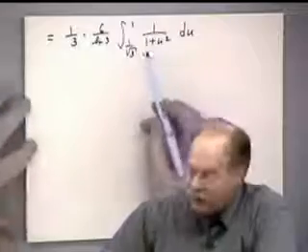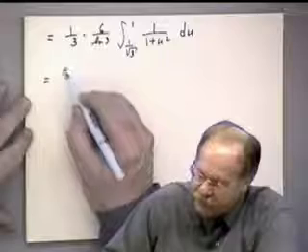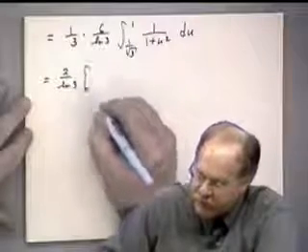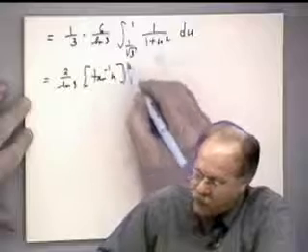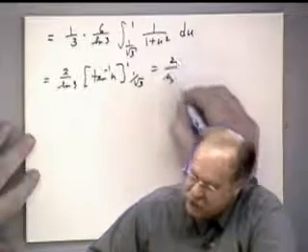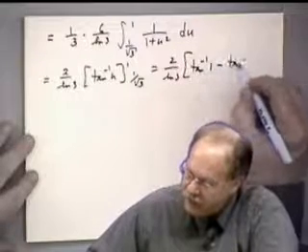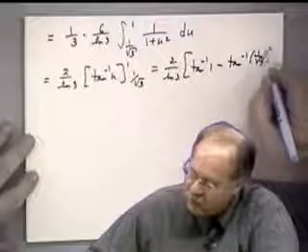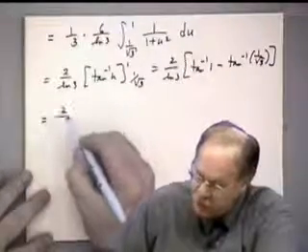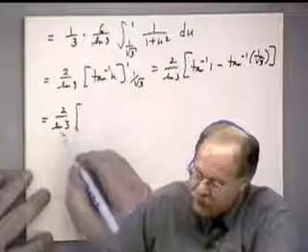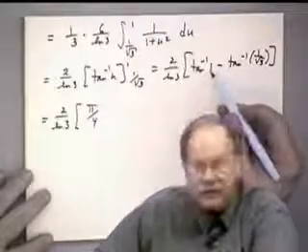Now that's an integral that you should recognize. This simplifies out front to be 2 over log 3. This is now the inverse tangent of u from 1 over square root of 3 to 1, which of course is 2 over log 3 times tangent inverse of 1 minus tangent inverse of 1 over square root of 3. We've done tangent inverse of 1 many times, so I hope you realize that that's going to be 2 over log 3 times pi over 4, because that is the angle whose tangent is equal to 1.